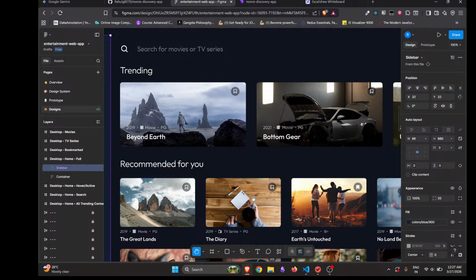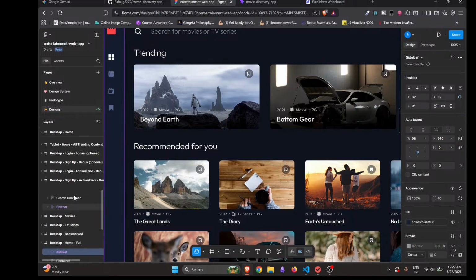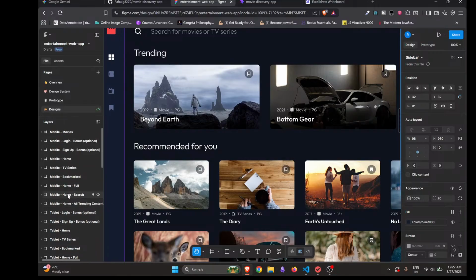So there are two things, right? One is the side button, another is the content. But when we are on the mobile, it will be different.